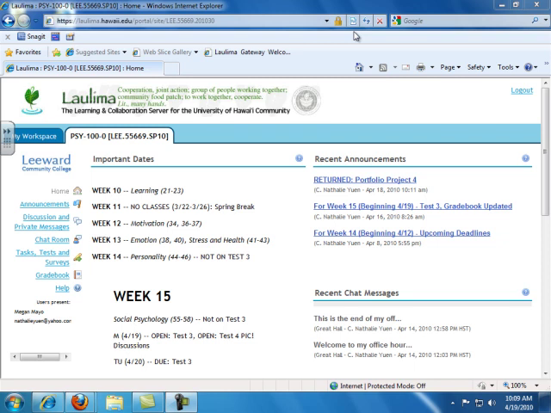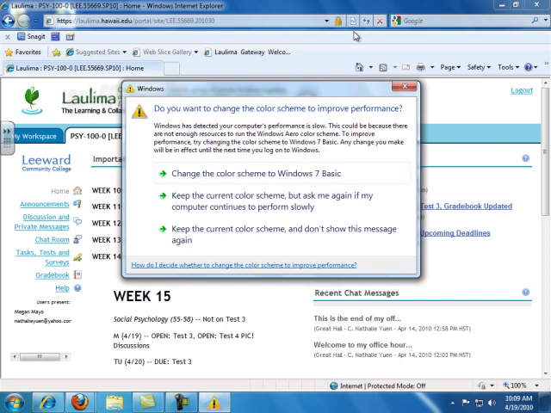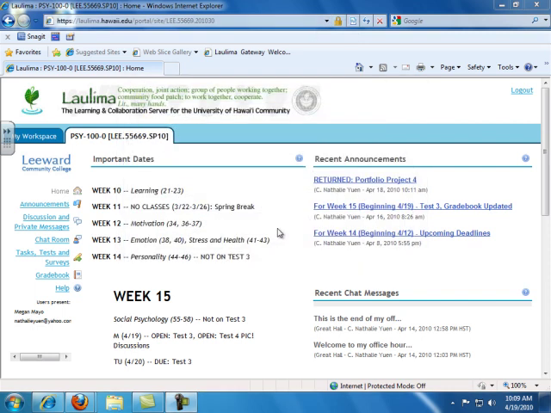And so I have been using Laulima since we started using it a couple of years ago, and as the tools have gotten better, I've found that my course design has changed to match some of the tools. I've also tried to use some problem-based learning in terms of presenting scenarios to the students, and also trying to create a sense of community within the website and within the class, in order to have the students be able to interact with each other like they would in a face-to-face environment.